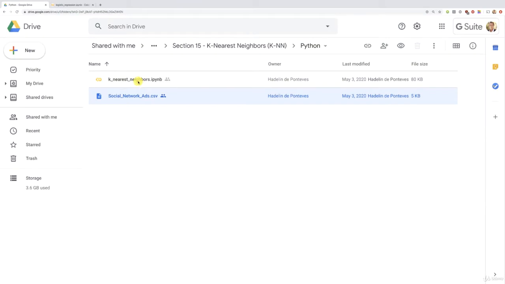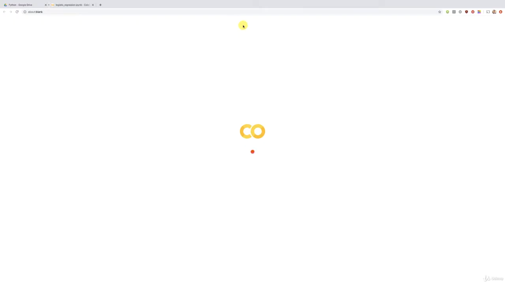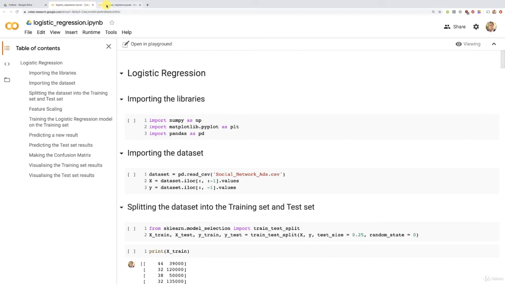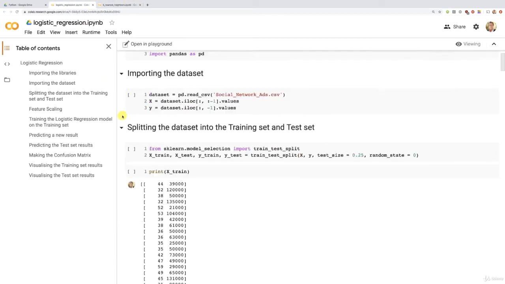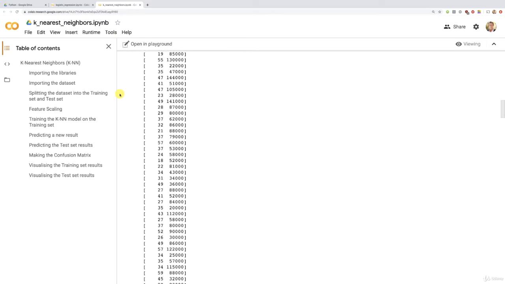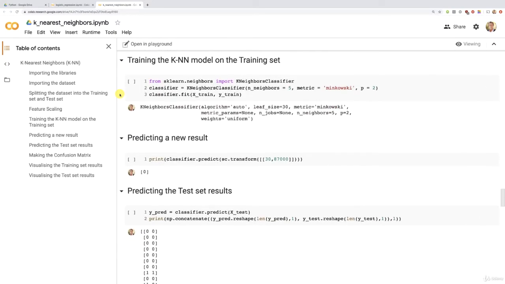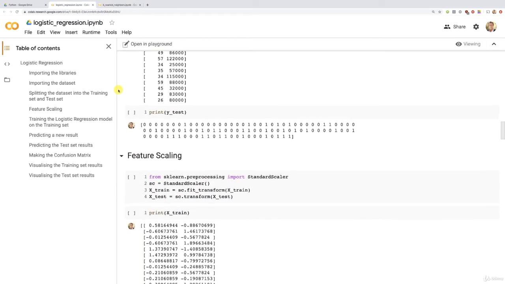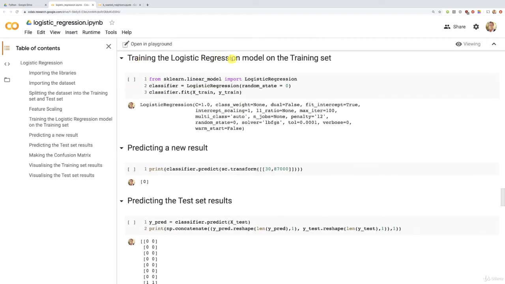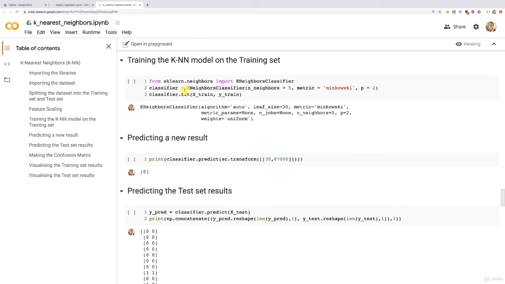And now we're going to open this implementation, k-nearest neighbors, with either Google Colaboratory or Jupyter Notebook. Choose your favorite. And now it is opening the notebook, laying it out in a second. There we go. And that's the notebook. And as you probably noticed, I actually kept the logistic regression implementation to show you indeed that all the code cells inside these two implementations are the same, except the one where we indeed build and train the model on the training set, right? So up to here, all this is the same. And once we reach that step where we train the classification model on the training set, well, that's where we have this single change. And then all the rest is the same.